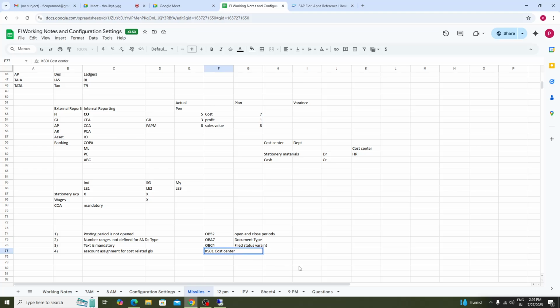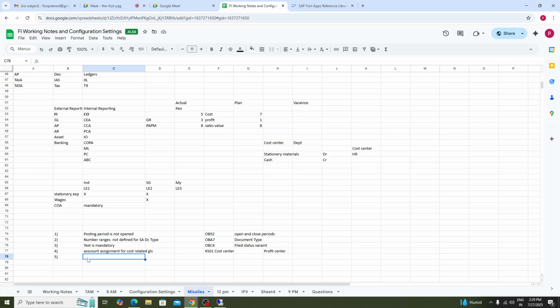We defined the profit center here also. Business area was anyhow there. Of course the system asked for business area since it is a mandatory field. So text and business area were mandatory, so the system was expecting them in one GL account. But for another GL account, the stationery expenses, the system automatically fetches your business area and profit center from the cost center.